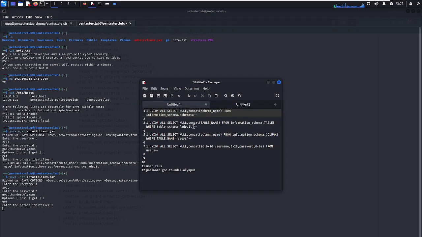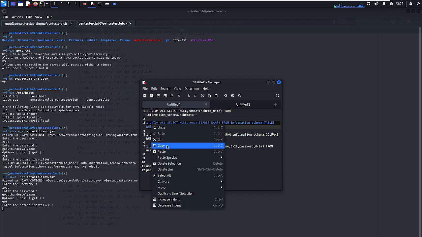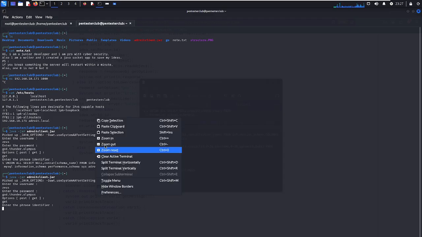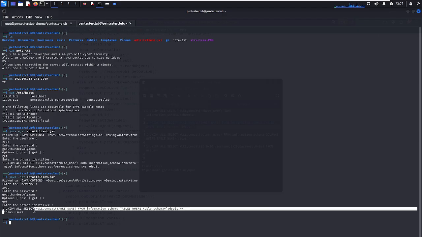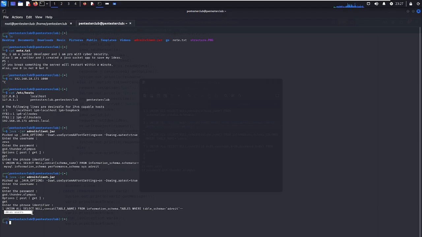Let's come back here. Now let's come back. Just copy, come back. Let me paste it. Now I have got the usernames, one with the ID and users. So I would like to go now to users. So I gave it a schema name like this. We can check the tables and database and so on.